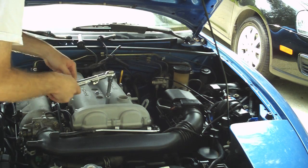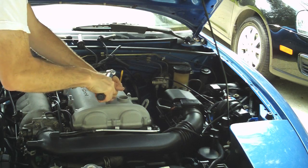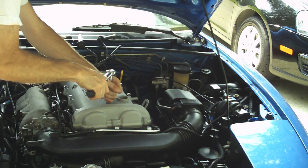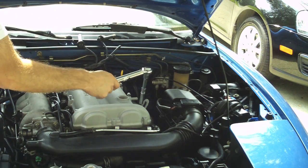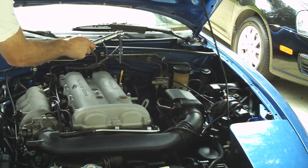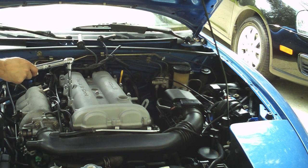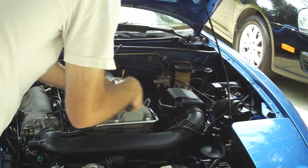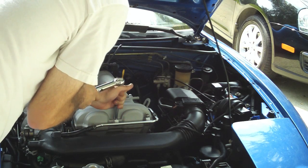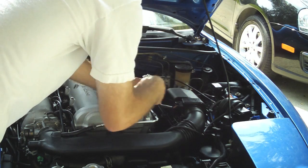Now just like the removal process, you want to make absolutely certain to tighten the valve cover down in a circular path. So from here, tighten them in this order, in that same circular pattern that you removed it. Some final details here. Don't forget to reattach the linkage to the front of the valve cover and tighten them down to the same torque specifications.